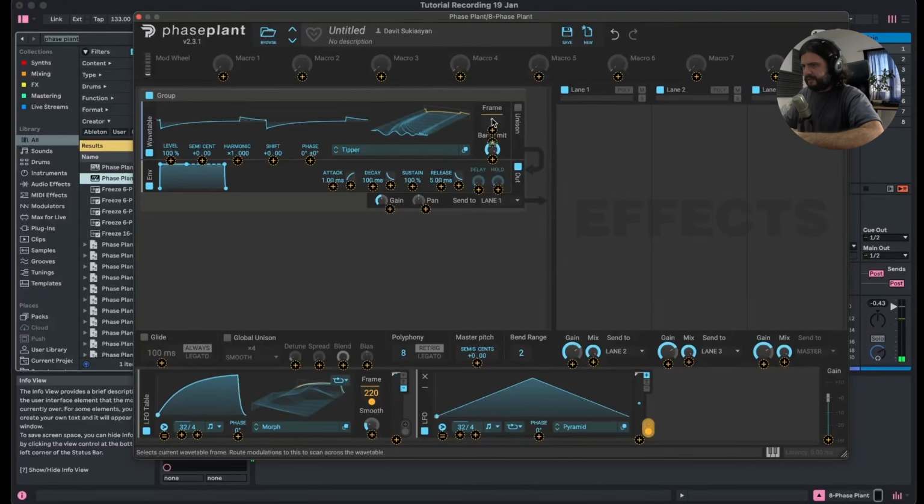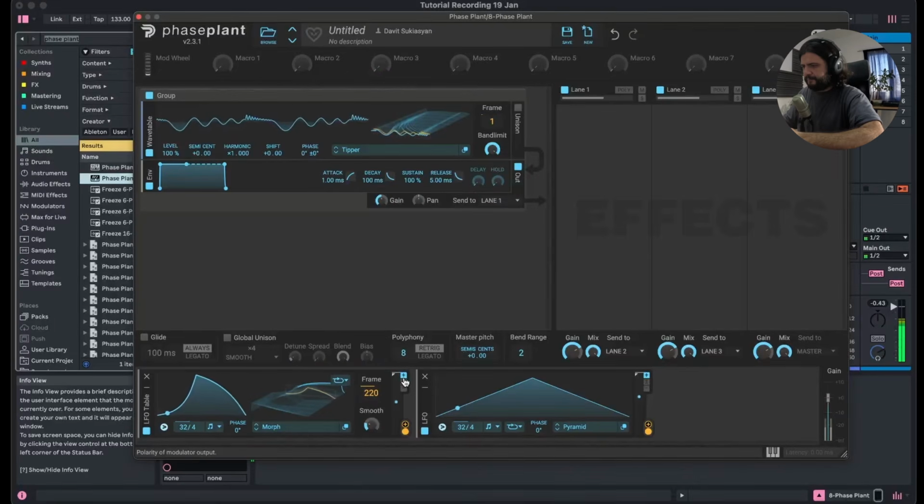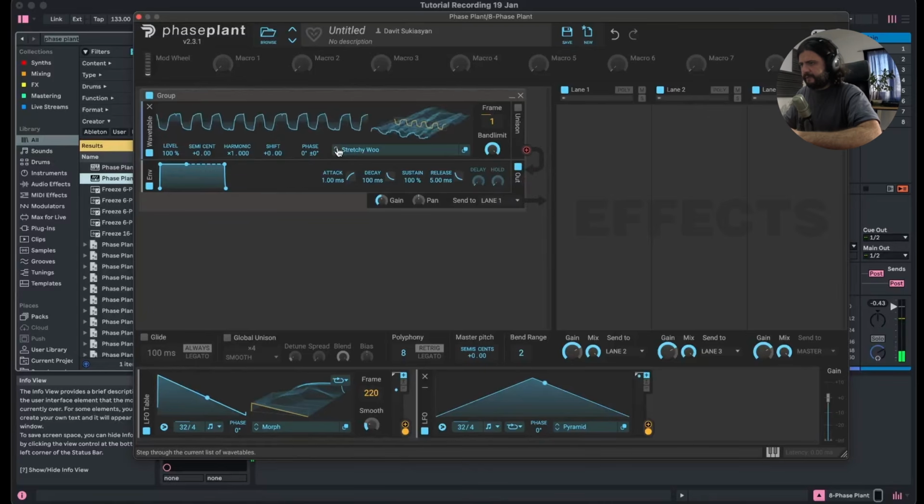I think in this case we need to be on plus. I mean the polarity of LFO table. Let's try another waveform, wavetable.